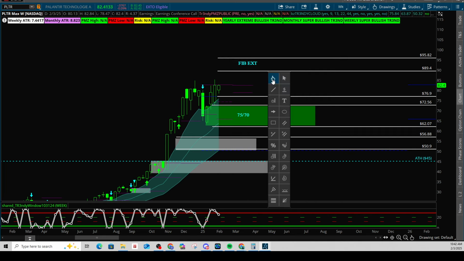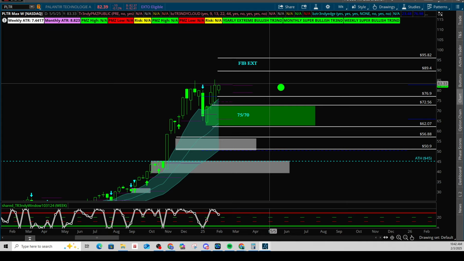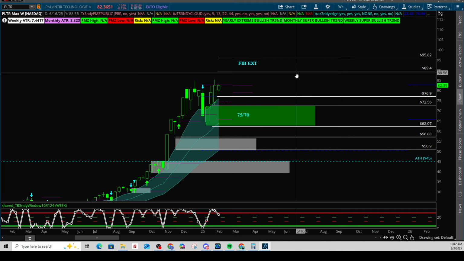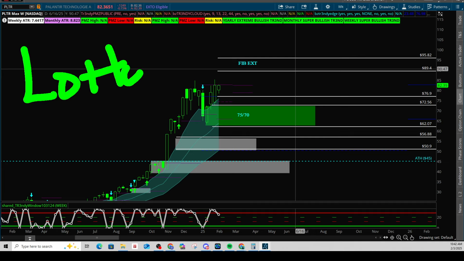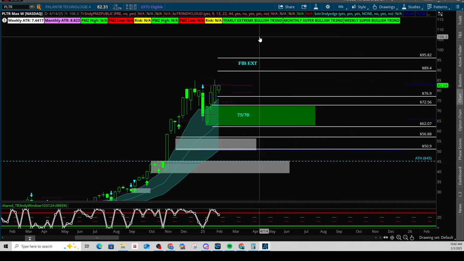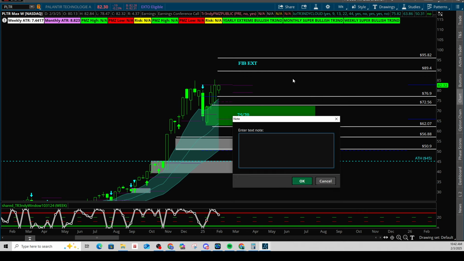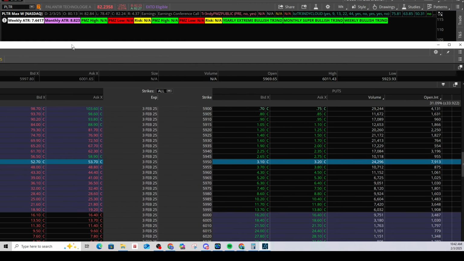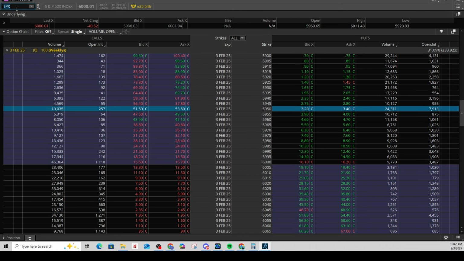All right. So a safer route, okay, I'm going to give you two different ideas here. A safer route would be to do an 85 by 90, because that puts us in the ATR. And then the lotto type, which I like going into earnings because you just never know. A lotto type would be taking my actual levels and looking at that. So let's price this stuff together. We're going to first look at the lotto type, 90 to 95, and then we're going to look at the 75 by 70. Okay. So we are going to pull up an option chain right here, and let's pull in PLTR.